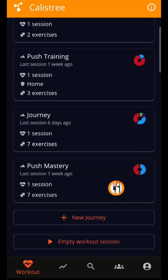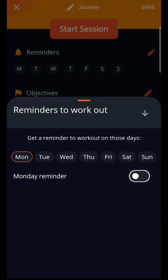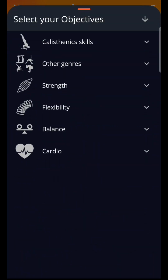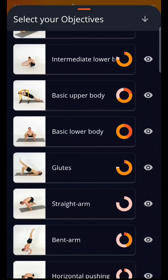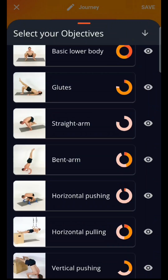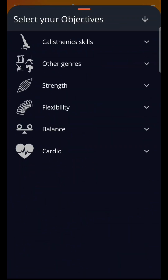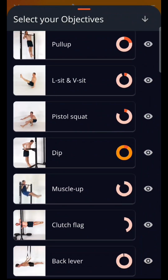So if you scroll to the bottom and go to new journey, you can set reminders in here if you want to, time and all of that. It will give you those reminders like an alarm clock. If you have an objective, you can choose your objectives. So it's very, very detailed with everything in there. And if you were to select an objective, it will self-generate a workout program for you. So if we go into objectives, we go to Calistree, and see what an objective would be.